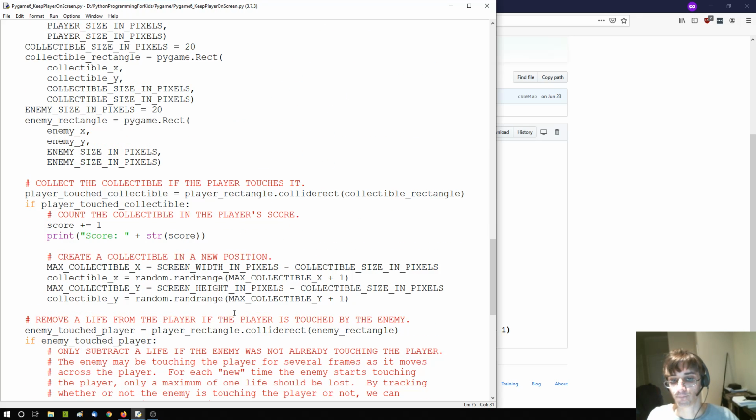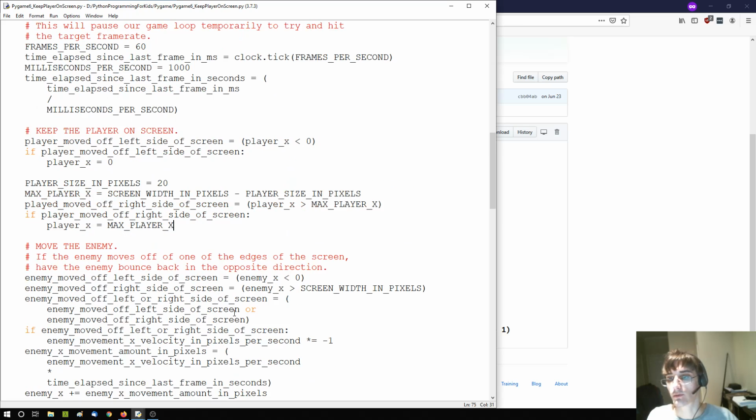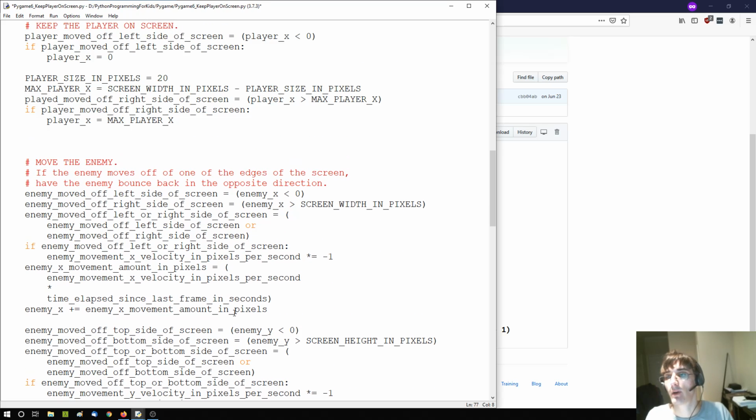What else do we want to do? Alright, we need to do the top and bottom of the screen. So player moved off top side of screen. That's the Y coordinates.